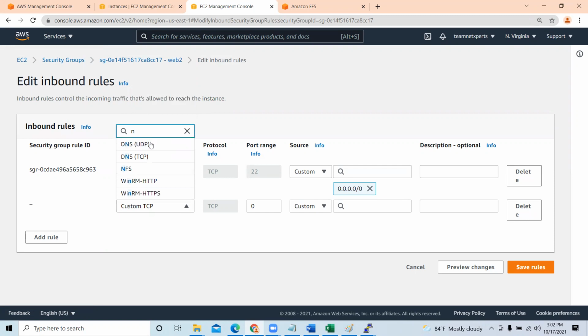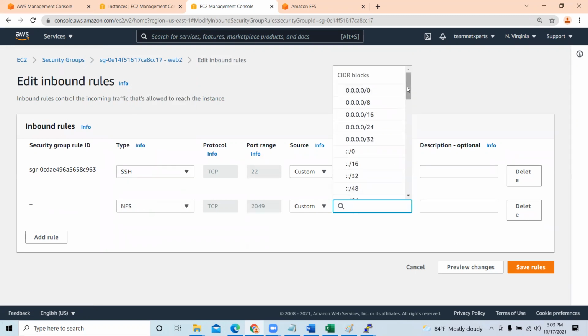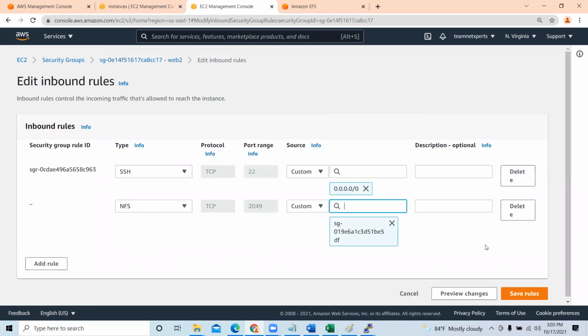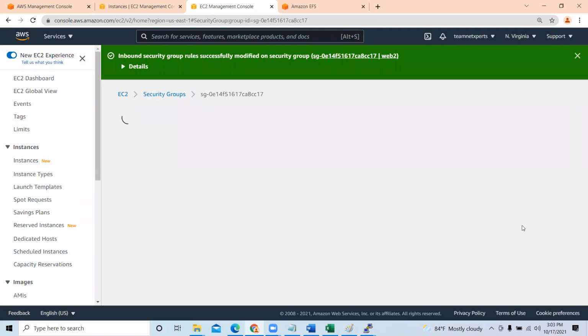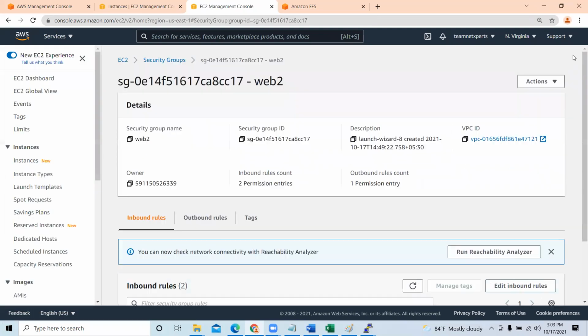Yes, NFS protocol. NFS. I would like to talk only to Web3. Web3. Save. Now it's done.